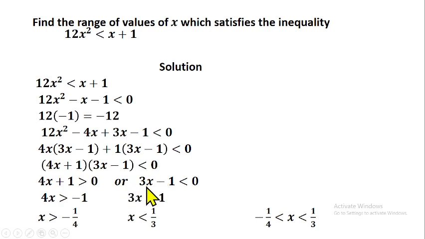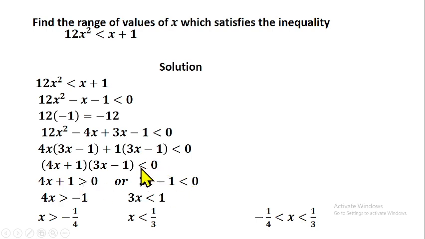Now, in this case, it does not really matter. If I say this one is less than 0 and this one greater than 0, it's just that you must fulfill the condition. I could have said that when I take this one to become minus, minus 1 over 4 could have been less than 0. So I could have used less than for this one, then this one becomes greater than, because it becomes positive. But since I used greater than for this one and less than for this one, no problem. The condition is still satisfied.